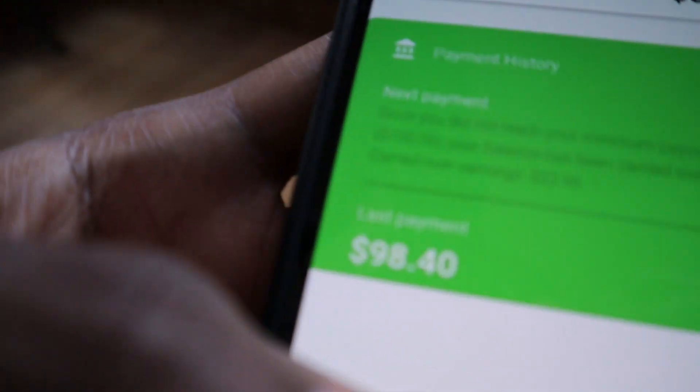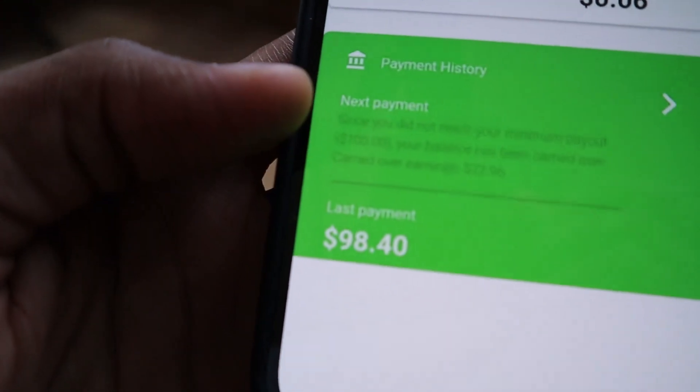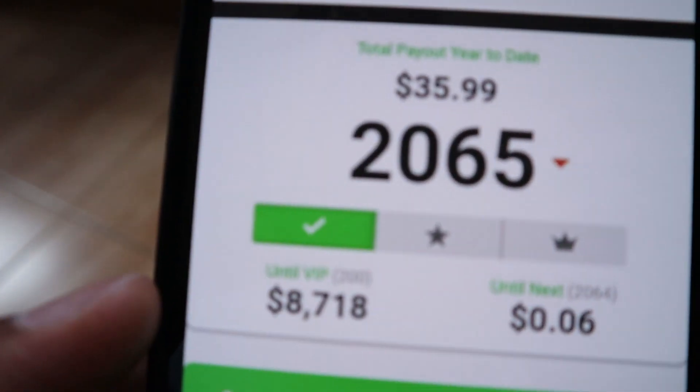You can earn just like this or even more using the method that I want to show you in this video. You get paid for every single click and the best part is that it's absolutely free to get started. So if you are a complete beginner trying to make money online but you haven't succeeded or nothing is working for you, it's probably because you have not tried a method as simple as this.